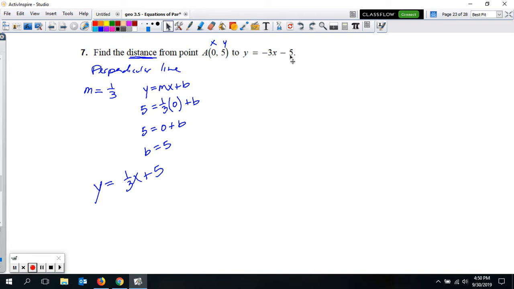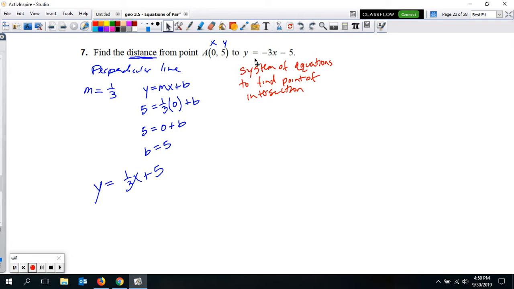So we need to find where this line here and this line now here, because these perpendicular lines, where are they going to touch? Where are they going to intersect? At what ordered pair? To do that, we've got to go back to Algebra 1 and Algebra 2. When we did systems of equations, we have to use a system of equations to find a point of intersection. So when we have linear equations like this in slope-intercept form, and we need to find the point of intersection, that's always going to be a system of equations.